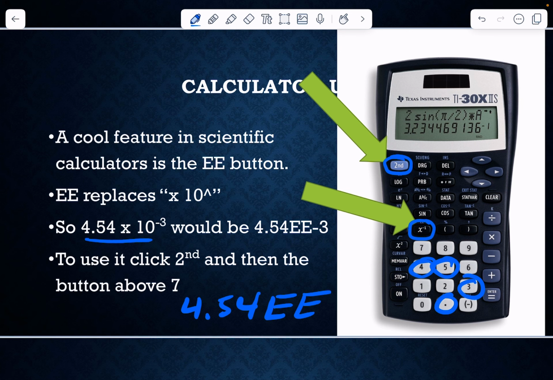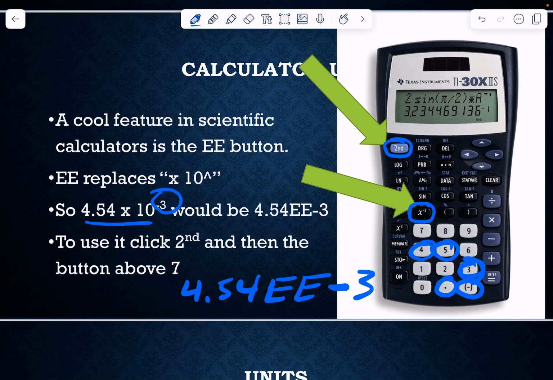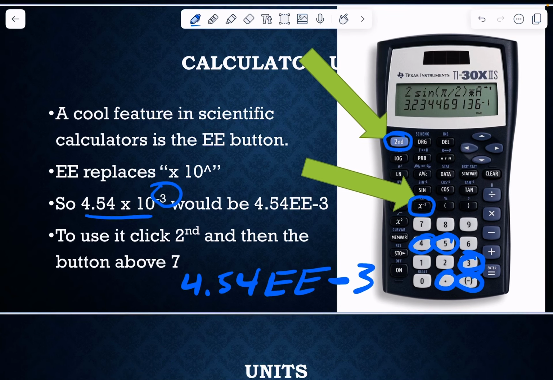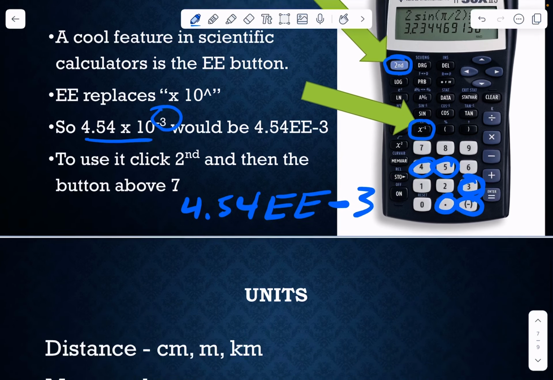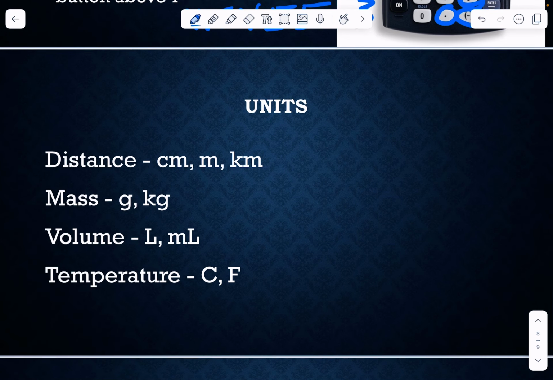So then I'll go second, this button to put in my double E. And then finally, I want to put a negative 3, but a lot of people want to use this button. That's not the correct button you want to use on most of your calculators. That's the subtraction button. You want to use this button. That makes it negative, and then once again, we'll hit that 3. Okay, and that's just a little quick, helpful way to write scientific notation in your calculator. We'll get some practice. If you need help, just talk to Mr. Steppiner and we will help you.